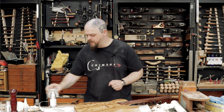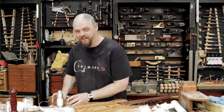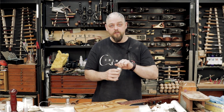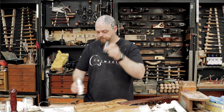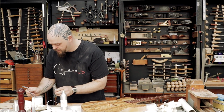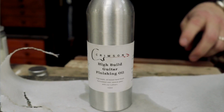Alrighty, back from lunch, and I've been thinking. Okay, I have this powder. I want to mix it in with the high build guitar finishing oil. This has had more than enough time to dry now, and yeah, that's basically it. The application method that I had for the powder worked, I think, well enough. Anybody figured out what it is yet?